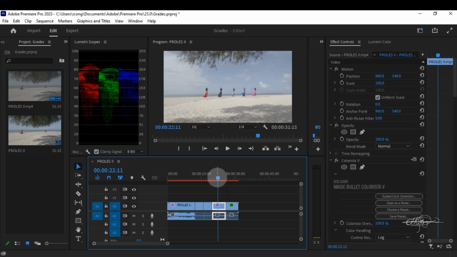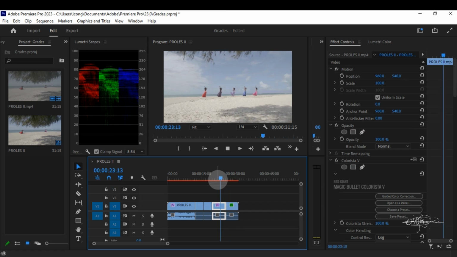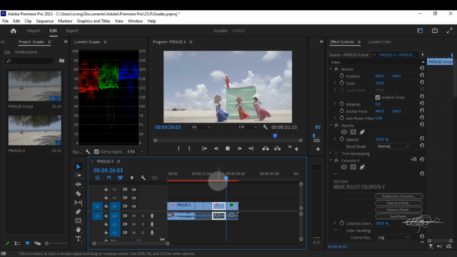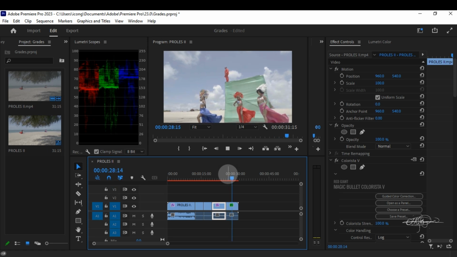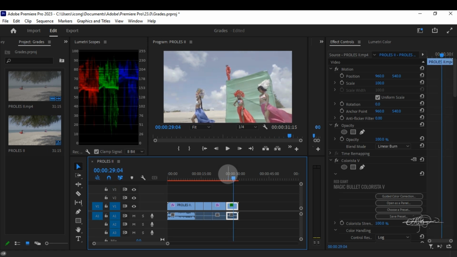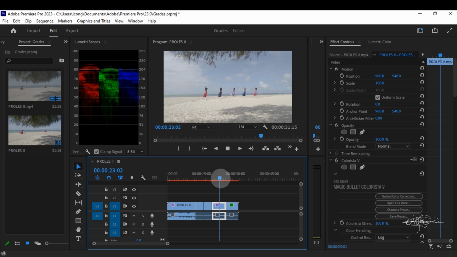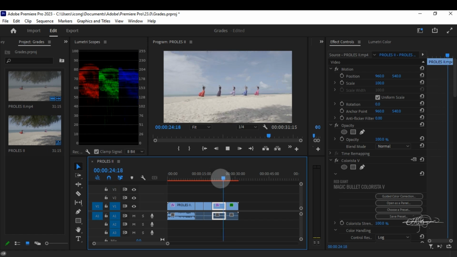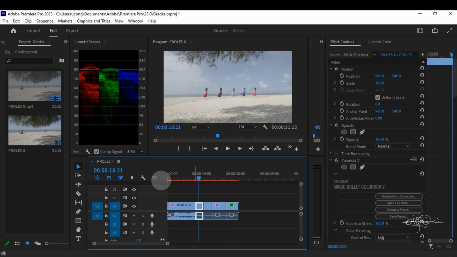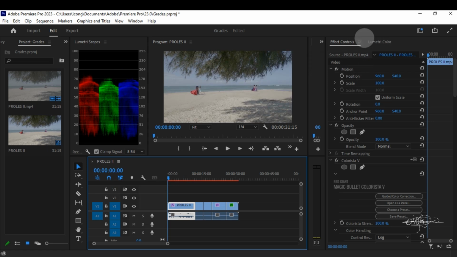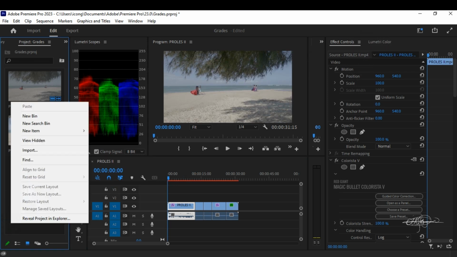Let's see. I think it's fine now, because I think you realized the other time the exposure was somehow a bit up, and then this one was lowered. So I think there's something you have seen. I've collected here, and it's almost massive. Okay, without wastage of time, I think I can open up my adjustment layer.